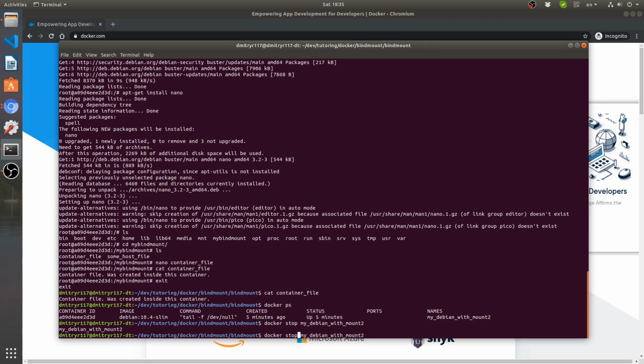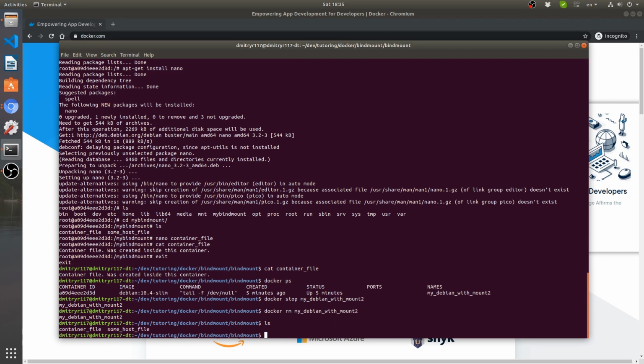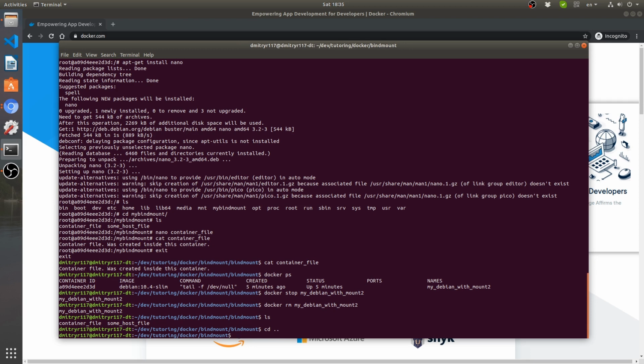And now let's remove it. As you can see, we stopped and removed the container. However, the files are still inside our directory on our host system.